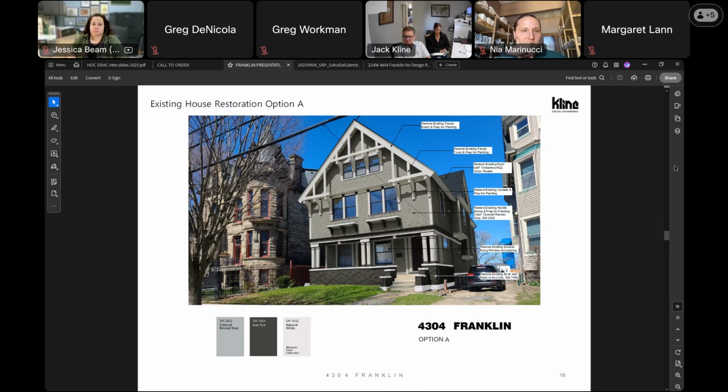One of the big things we really struggle with, and we don't need to go back to the front picture, is that brick is fairly interesting. It's red. It has been repointed in white, and I'm not crazy about the way the brick looks now, but in this version, if we have black as an accent, I think that helps tone down the irregularity of the red brick and grout joints. You can go to the next slide for our other option.